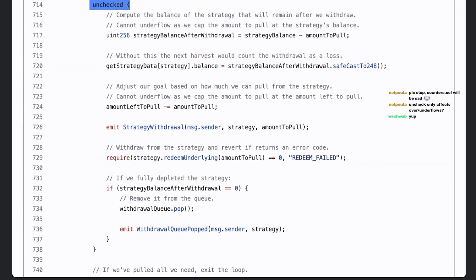Interesting. And unchecked isn't leaky. It's only at the top level scope. So if there was a function call in here that had math in it, like an external call or another local call, it doesn't uncheck over there also. Oh, cool. It doesn't do unchecked over there, which is why it's, right, batch things.